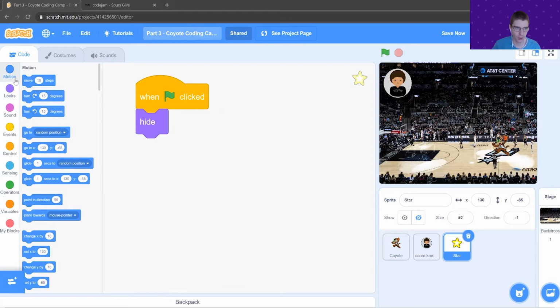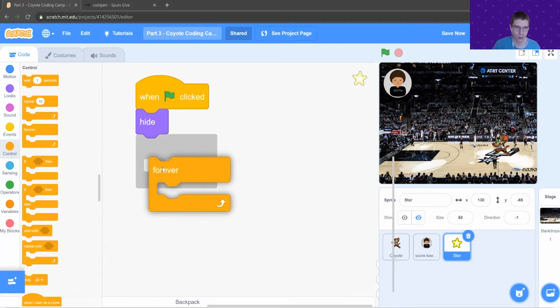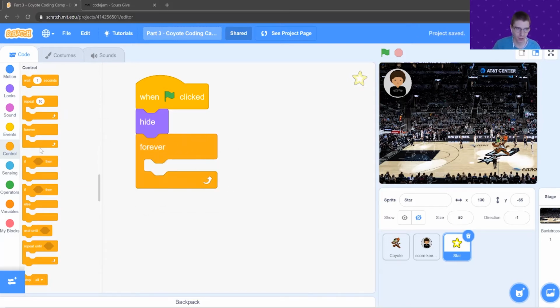And the next thing that we want to do is make sure that we have the correct positioning for the star sprite. So we'll get a forever block. And we want to forever make sure that it's kind of attached to the Coyote sprite.